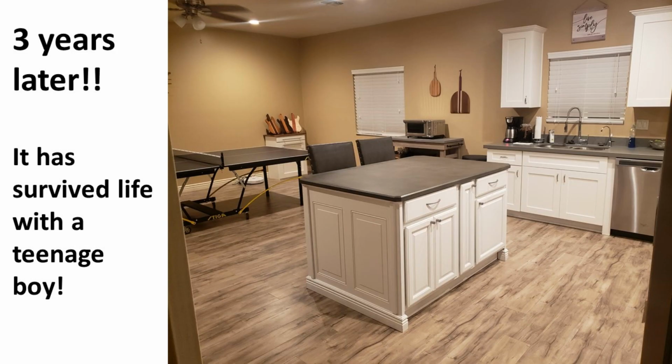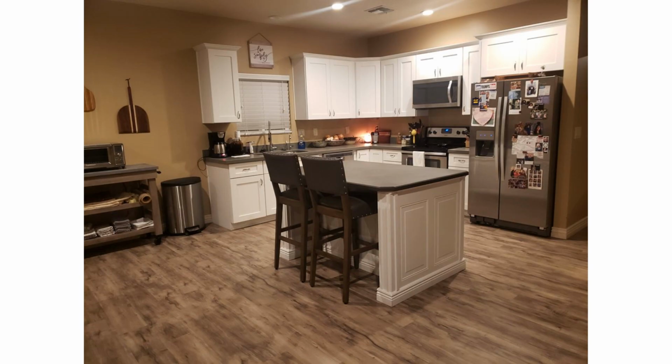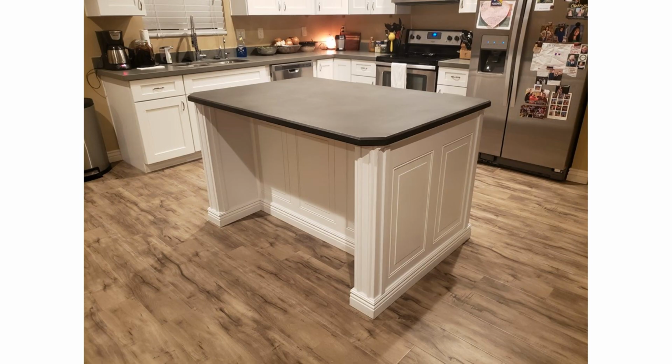This is a current picture of the island approximately 3 years after it was built. It has survived having kids and dogs around. The finish on the countertop has held up really well. I was not sure how that was going to go. And of course the rest of the island still looks pretty much brand new. Here's a picture of the back of the island with the chairs, so you can see it really makes a nice little eating area. With the chairs out, you can see again, still 3 years later, this is in excellent shape.